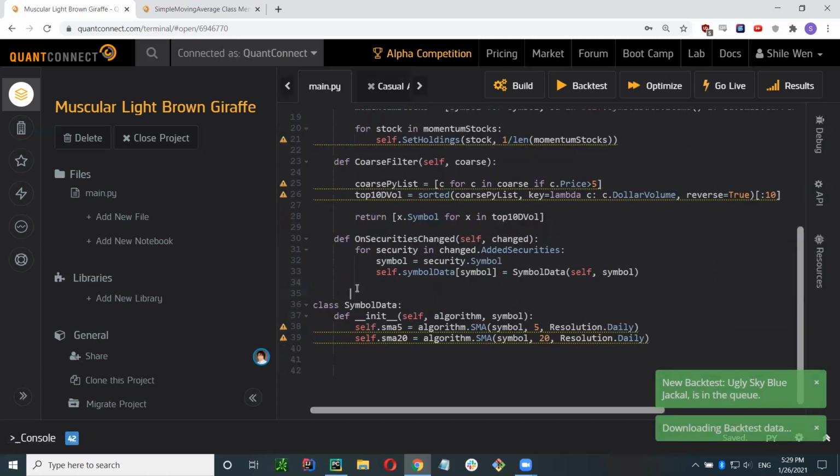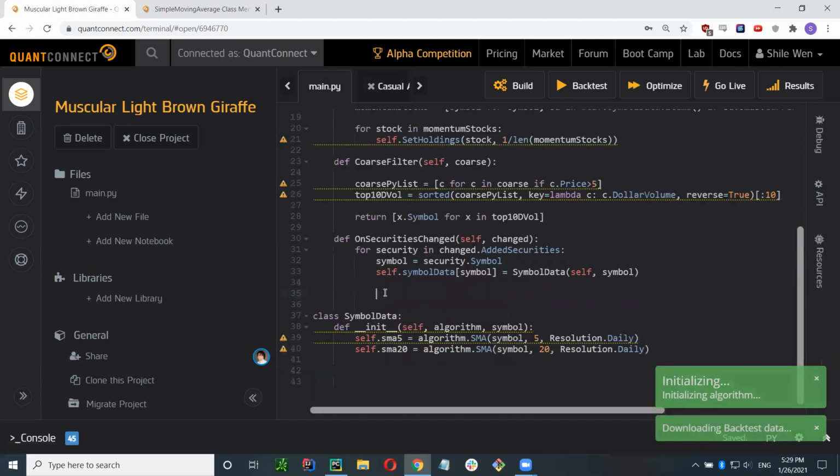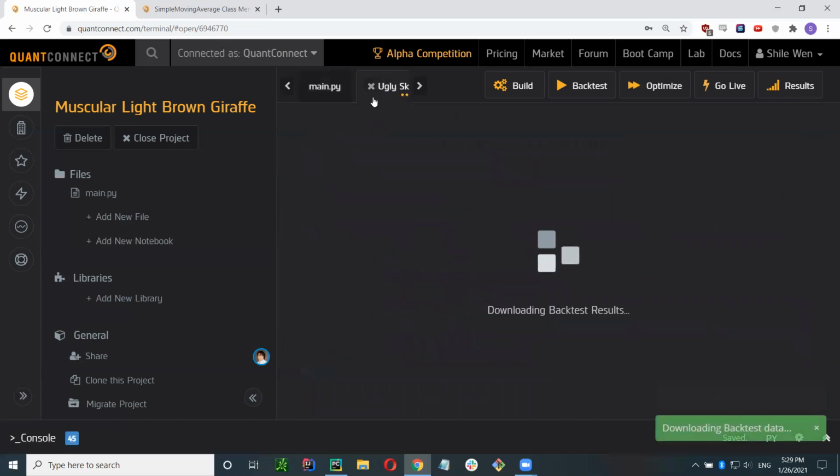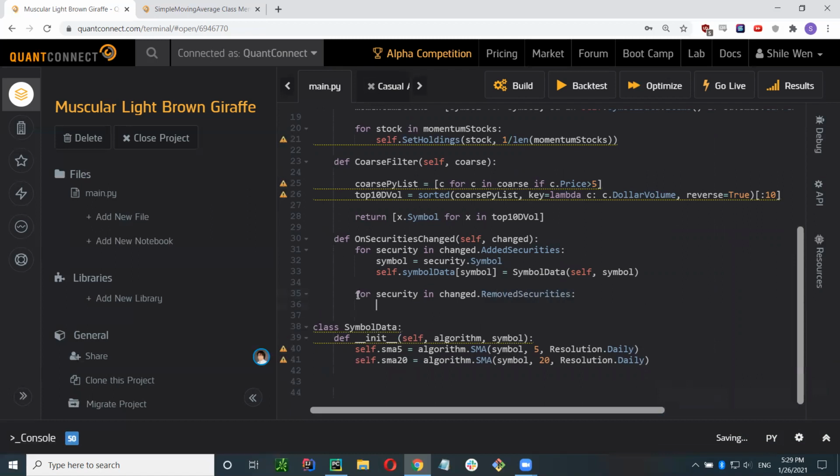Actually, I don't know if that will work. So what happens if our universe changes? Okay, so we actually need to also go over the remove securities. We need to remove it from our dictionary because if it's not part of our universe, we don't want to trade it. So self.symbol_data.pop(security.symbol, None).